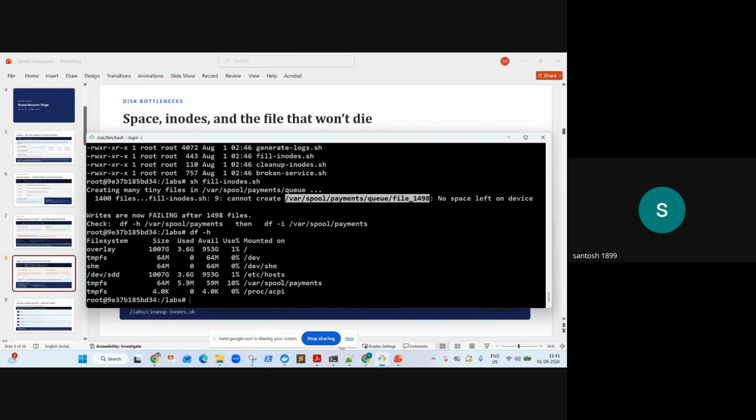Once you start writing the logs to this particular location, and let's say your overall 64 MB space is used, you won't be able to write anything. Eventually, your application log writing is completely based on this, and since there is no disk space available, that will again cause impact to your application, right? You won't be able to write anything, and you will see this error: no space left on the device. Have you guys ever seen this kind of error message on your application? No space left on the device?